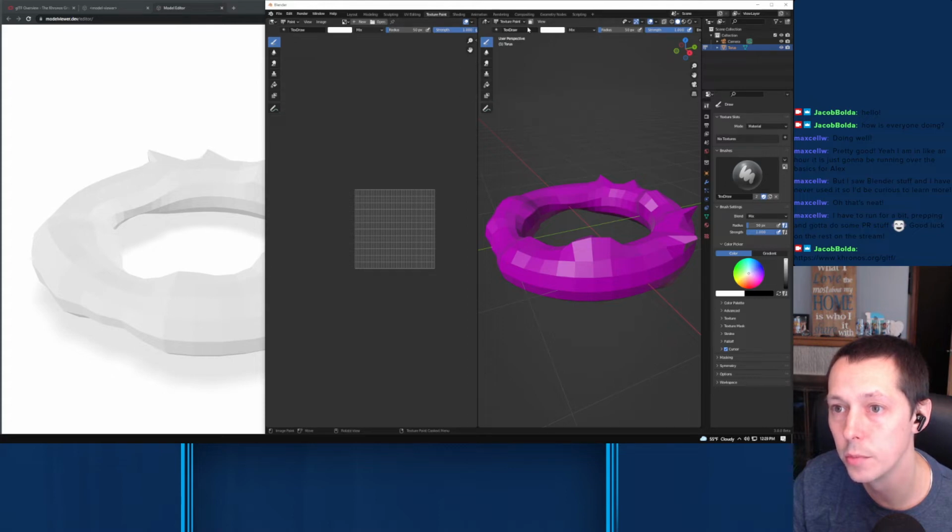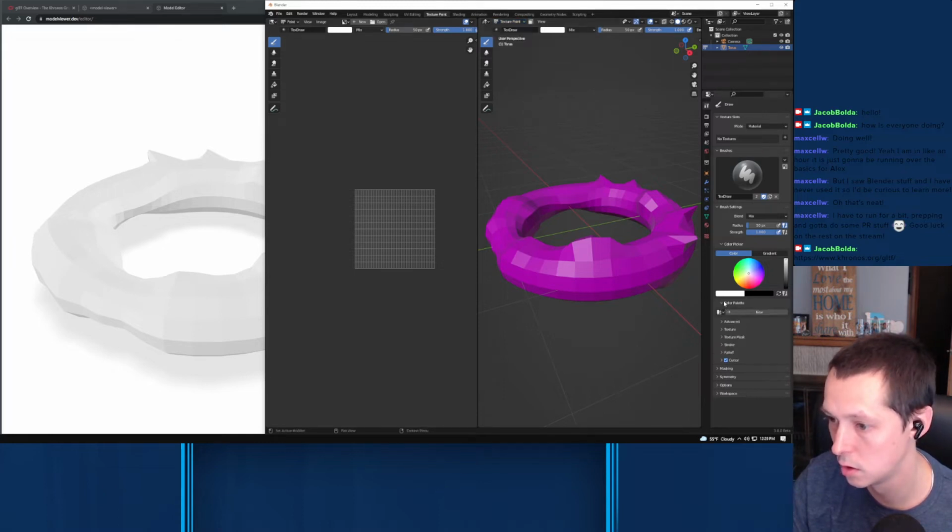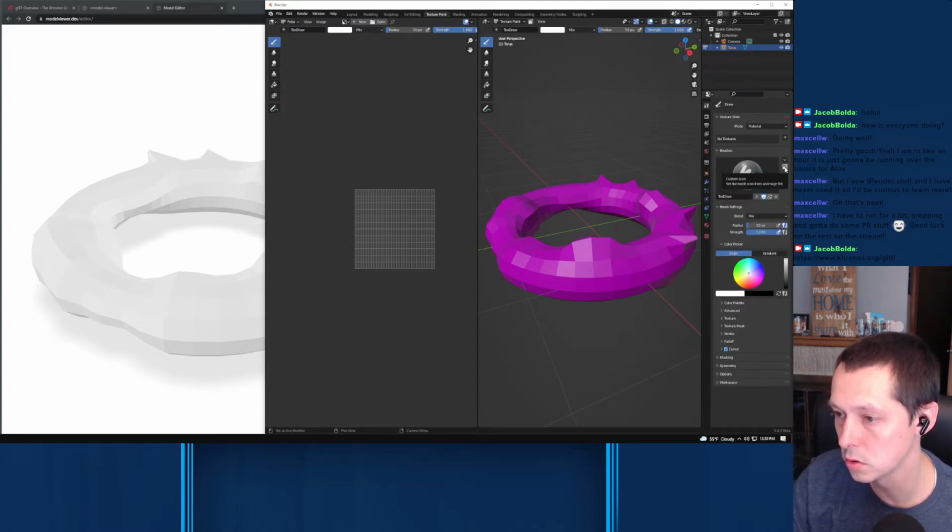Clone, fill, mask, texture paint, set, weight paint. Interesting. I'm hoping that I can find, okay, so it looks like, oh, that's custom icons.